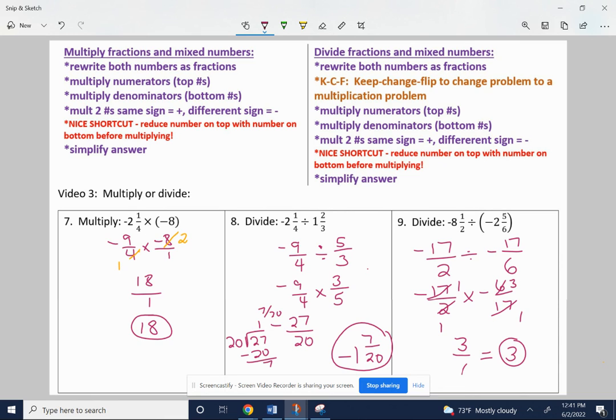Guys, these are, I won't say hard, but they're complicated because there's lots and lots of things you're doing. Not only are you doing fractions, but you're doing fractions and mixed numbers, with different denominators, and you're working with negative signs at the same time. So just lots of things to be careful with.